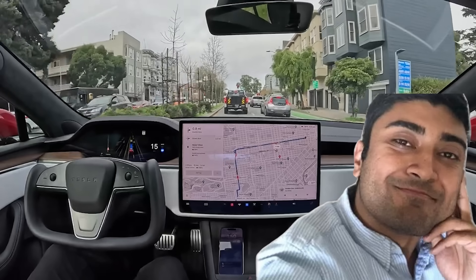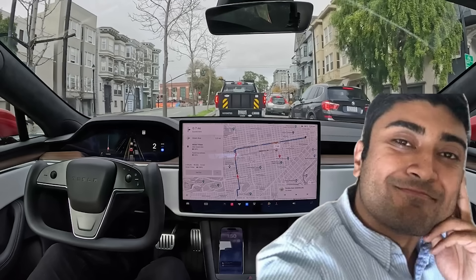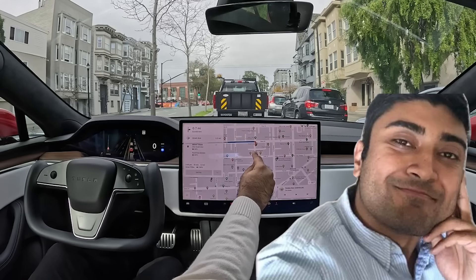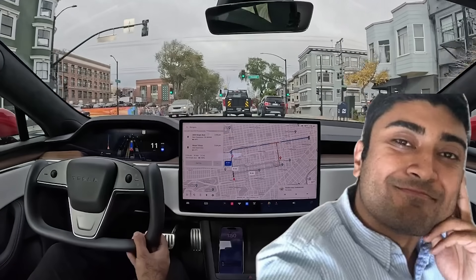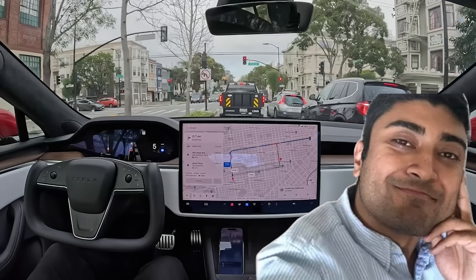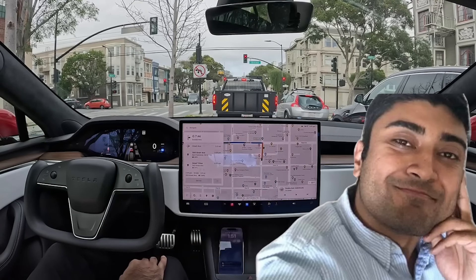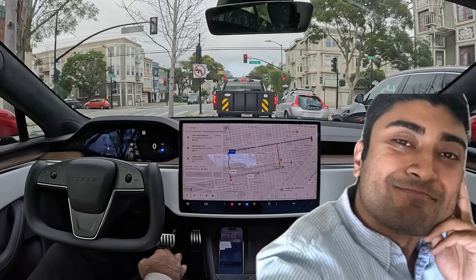It reacts very fast — the responsiveness to everything happening around it is greatly improved. This has resulted in a driving style where it can get much closer to things, much more human-like, with much less of that robotic margin of error. There are times when it's overly cautious, but when it makes a move, it's decisive. You don't see it going back and forth or chickening out — it doesn't hesitate when it decides to do something, it goes for it. People are really going to love it, though it may be worse outside San Francisco since Omar hasn't really left the city yet.